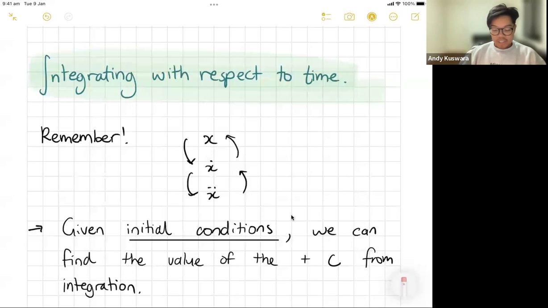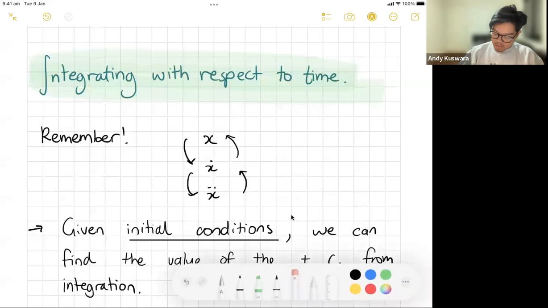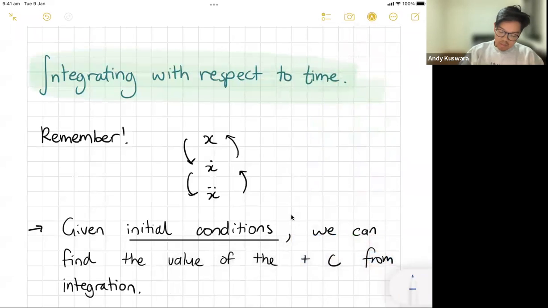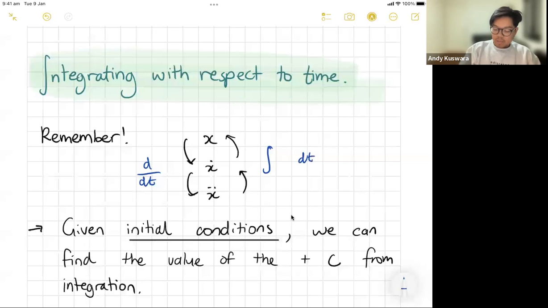All right. So we've been doing differentiation with respect to time. Today we're going to do integration with respect to time. A couple things that we need to know: you're going to get used to seeing this. If I go from x to x dot to x double dot, which means displacement to velocity to acceleration, I do that by differentiating. So if I go the other way, it makes sense that I'm going to integrate. The order is kind of important. And we're going to be integrating with respect to time, so it's going to be dt.